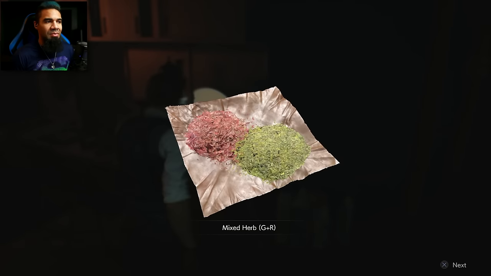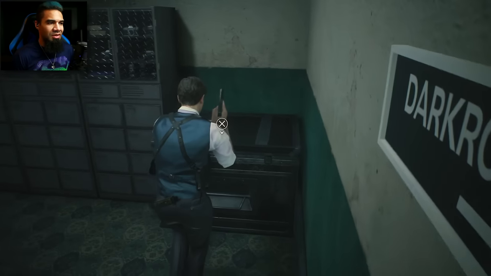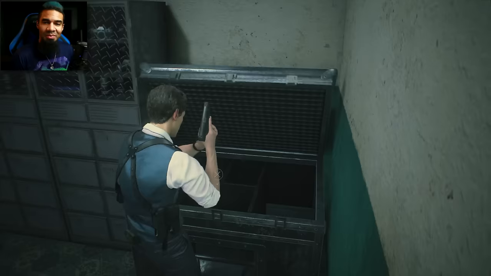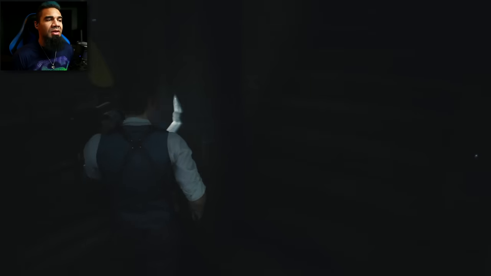So you saw I got the herb. I boarded up that window. I combined the herb with the one in the dark room here. I'm turning on the light so I get that sweet music of the dark room, of a safe room. And everything I've gotten so far, I'm putting back up again. That other locker has another ink ribbon in it. We don't need to worry about that. But board up that window for sure.